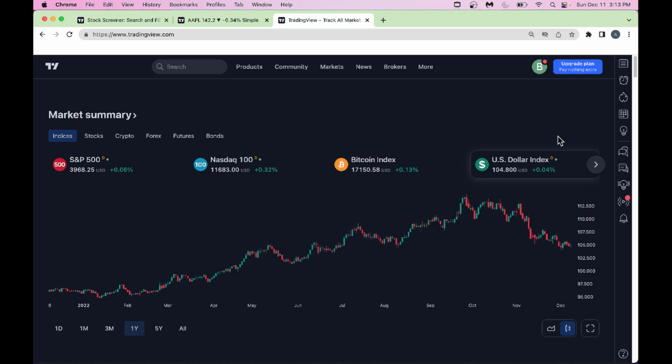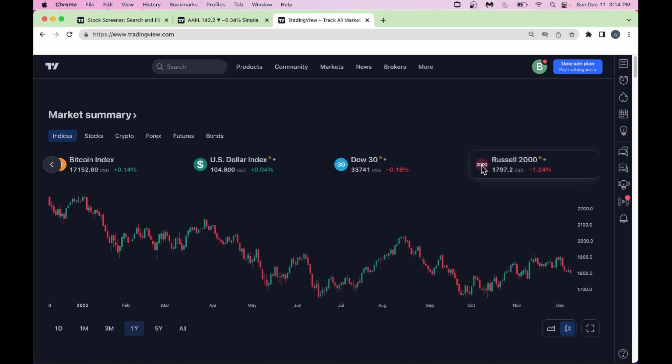You could look into other indices, just like what we talked about. You could look at Russell 2000 small cap stocks. Russell is also downtrending, as you can see here. But now there is some light at the end of the tunnel. We are trending upwards since October, but we had a few bad days, as you can see here. So this is what you can do as you log into the platform.